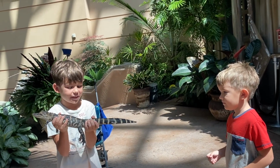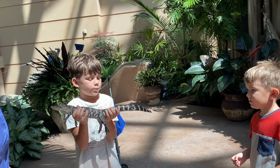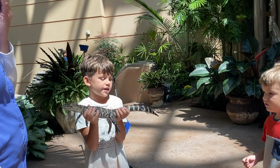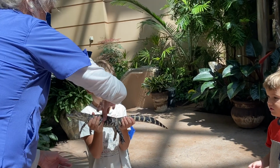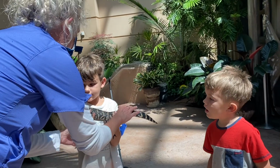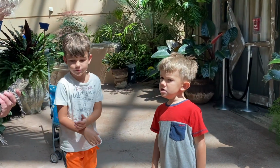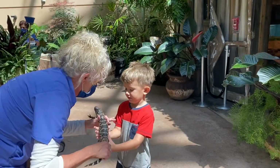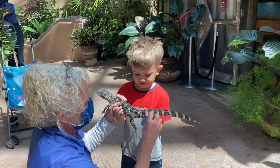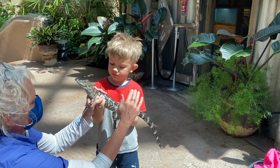He feels like he's scaly, but on the side scales, he's smooth. Yeah, and he's really soft right here on his girth, huh? On his tummy side. Okay, let's take him from you now. All right. And you're gonna pass, and you gotta go get some hand sanitizer right there for you, sport. Same thing. And then you're gonna hold it really tight right there with the fist. Not too tight here, but just give him a nice little hug, but really tight there.